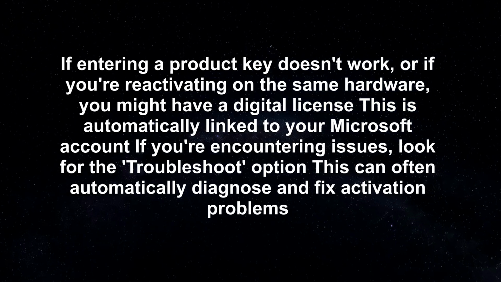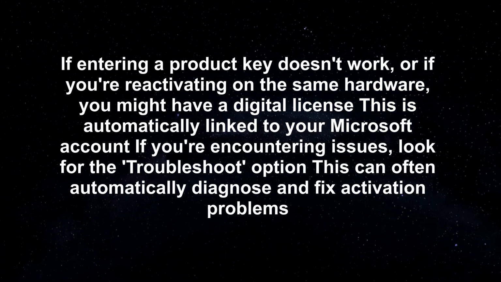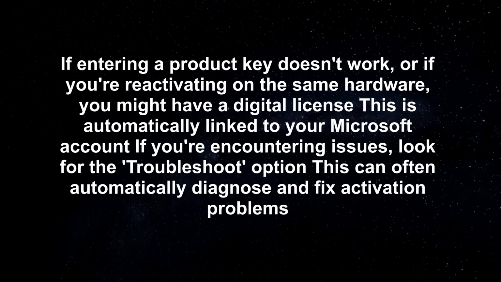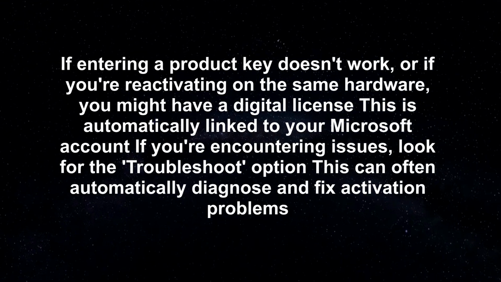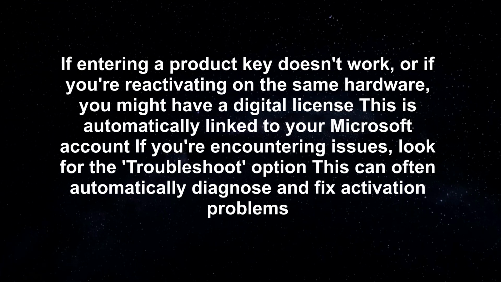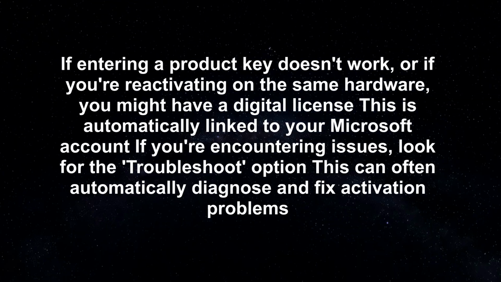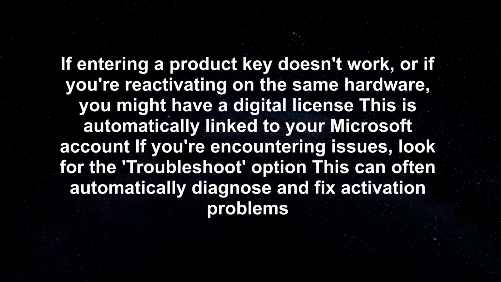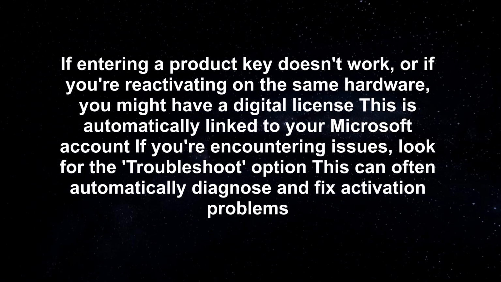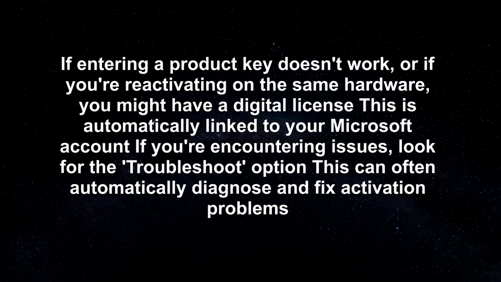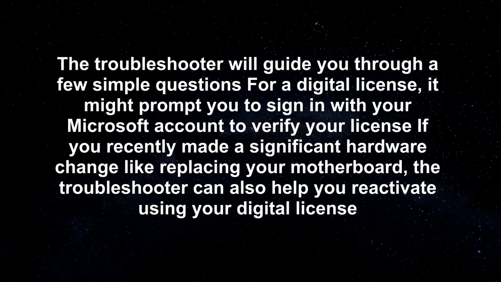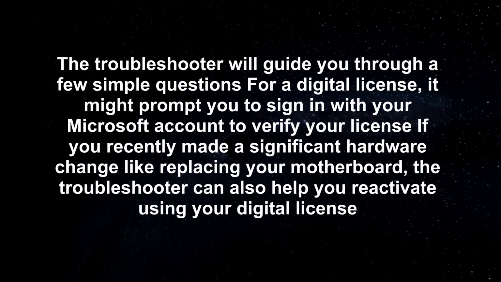If entering a product key doesn't work, or if you're reactivating on the same hardware, you might have a digital license. This is automatically linked to your Microsoft account. If you're encountering issues, look for the Troubleshoot option. This can often automatically diagnose and fix activation problems. The Troubleshooter will guide you through a few simple questions for a digital license.